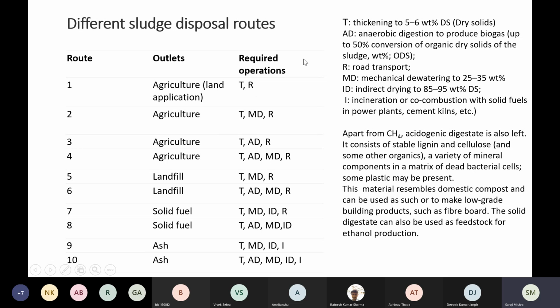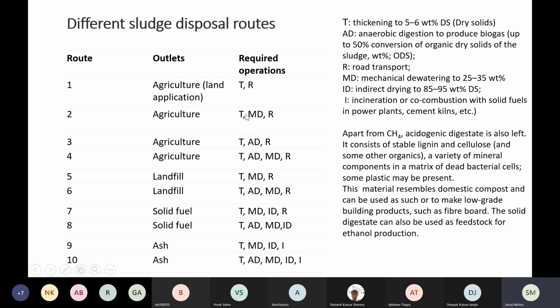Now R stands for road transport, because wherever the wastewater treatment plants are, from that place all the way up to agricultural land, wherever farming is going on, all this sludge needs to be transported. Okay, and remember that is also an expensive business, because you need to hire somebody, and the vehicles are going to run on petrol or on diesel, for example. So that is also a cost which you have to incur. Okay, so that is an energy intensive process, and that's why it is listed here.